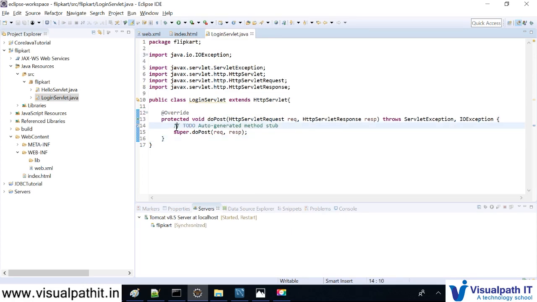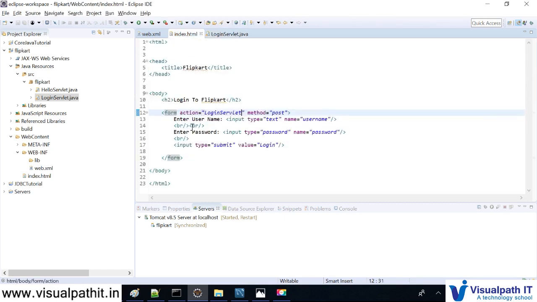So now I'll be writing my own logic which actually communicates to the database, and it will get the data from the database and it will validate it. So let me remove these lines, the predefined code. I don't want this, and I just want to have my username and password to be available.